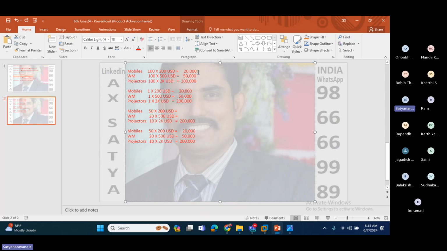Mobiles, of course, are huge, and the cost is also less. So it's not an issue. Washing machines average. So this may be correct to some extent, or I can do maybe 1 or 2. 1 or 2 is enough because the sale of projectors is very, very less. And here it is very costly.